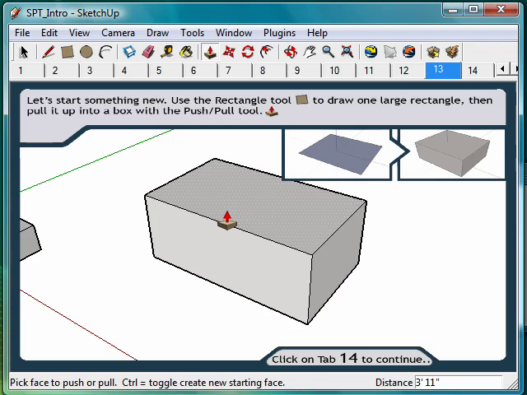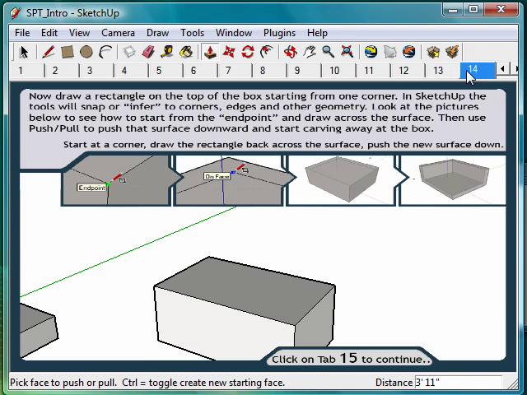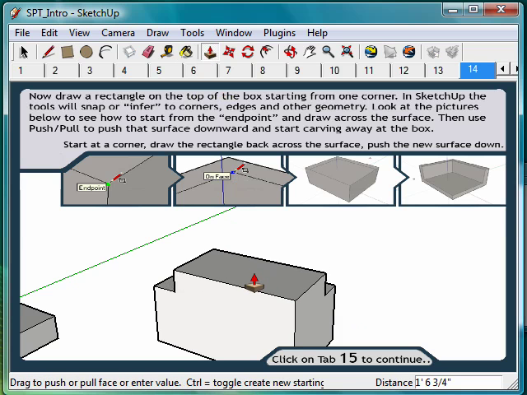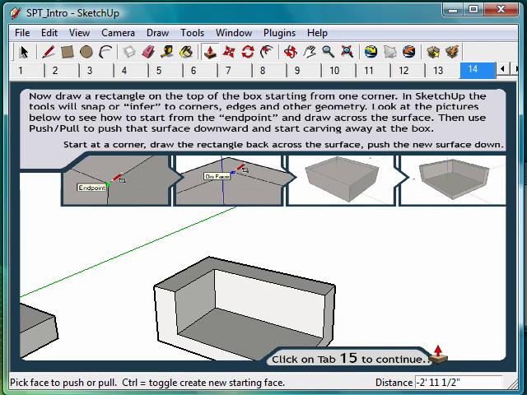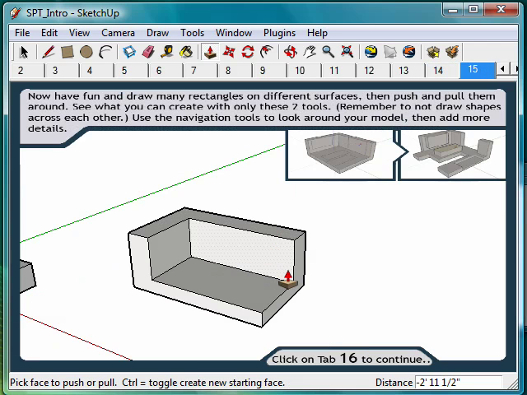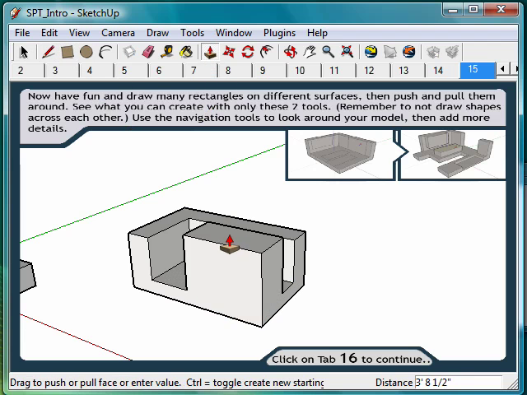Now on the last slide here, they're showing us that we can add to or take away material using this command. So you can see we already have our rectangle. If we draw another rectangle on the top of it at a smaller size, go to our push-pull command, we can either pull that portion of it up or we can subtract it by dragging down. Now they want you to work on that on your own. You can mess around with the rectangle command, and again you can subtract that, you can add it, kind of work that on your own.